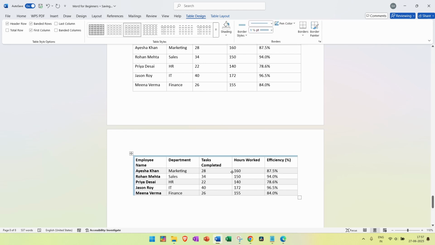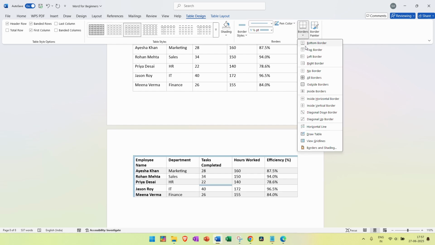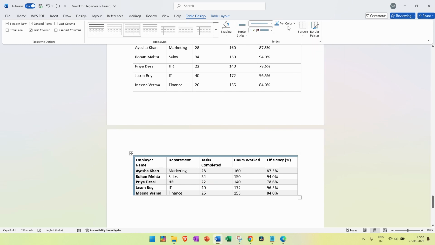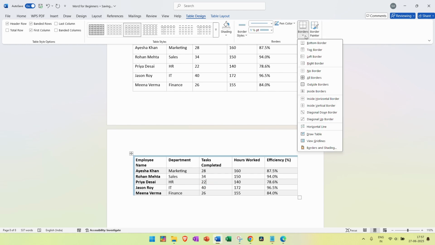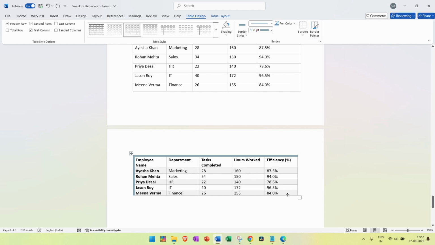And apart from that, always remember to also click anywhere on the table for the options to be activated, because if you click outside, a lot of them might be grayed out. So come back and click on the table and choose your options. So within borders as well, you can choose to either manually draw, or you can select all these border styles and also pick which one you want it to be, only on the bottom or top, and whether you want it specifically just for one single cell or the whole table.